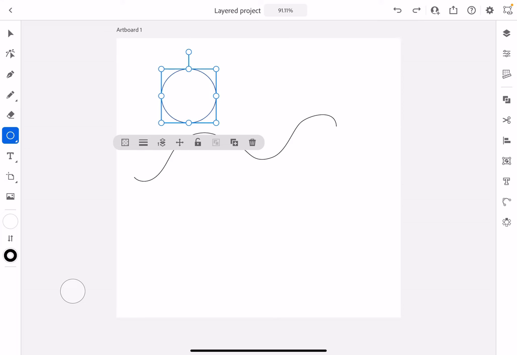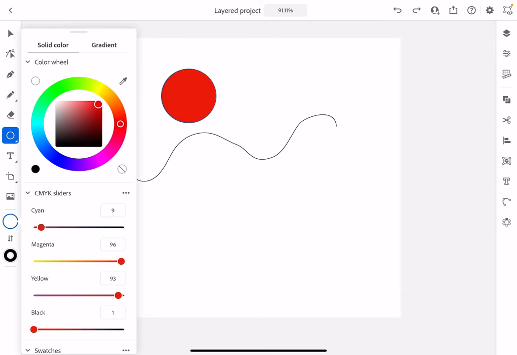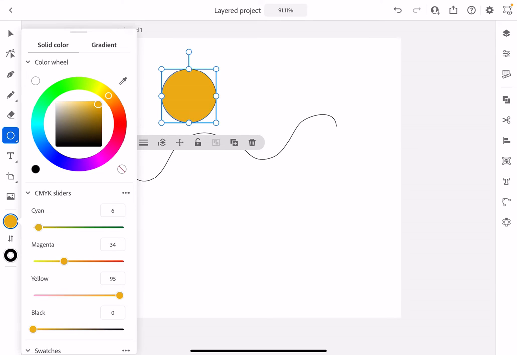Currently, this shape down here shows that it has a white fill and a black outline, or what we call a stroke line. Now, I can come back and click on this solid circle, and I could tap inside this, which is called a color picker. I could choose any color I want going around this color wheel. Get it? Color wheel. Right?